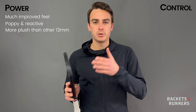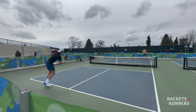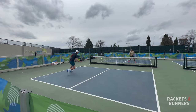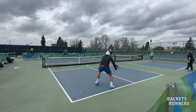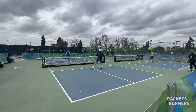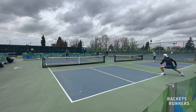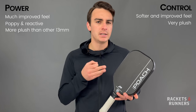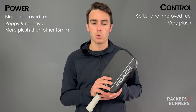The difference between the original and the 2.0 Control isn't as stark as the difference between the Powers, but it is still a noticeable improvement. The T700 Carbon is softer and more stable, and just generally provides a better feel for the ball. There's a similar sensation to other 16 millimeter paddles with a T700 Carbon top sheet, but I found it to be a little bit less hollow — a very addictive and plush feel — and I think a lot of that comes down to the core that Poach is using.